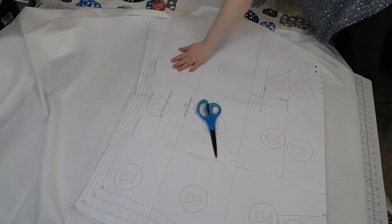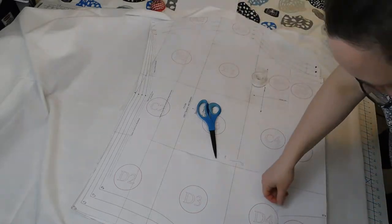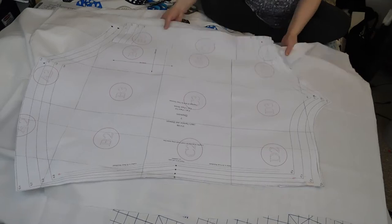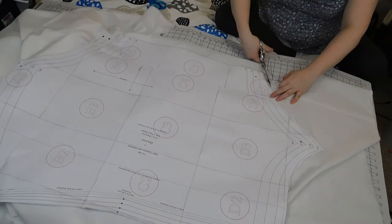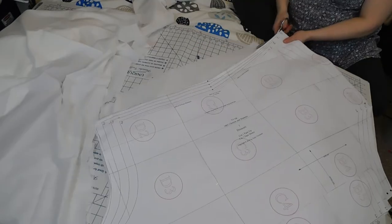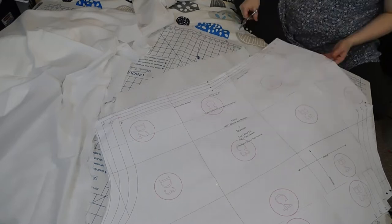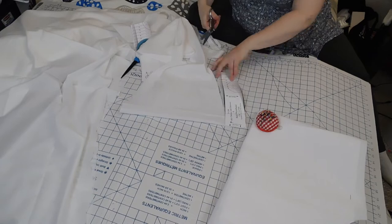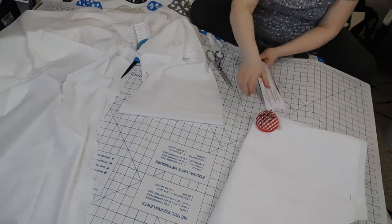Because I'm short, I'm going to start by shortening the leg piece. Most drawers from the mid-19th century came to just past the knee. Taking out some length will help mine to do that. I'm using a light cotton batiste fabric. The pattern suggests cutting one of the legs face up and one face down, but there's no real difference on either side of my fabric, so I didn't bother.